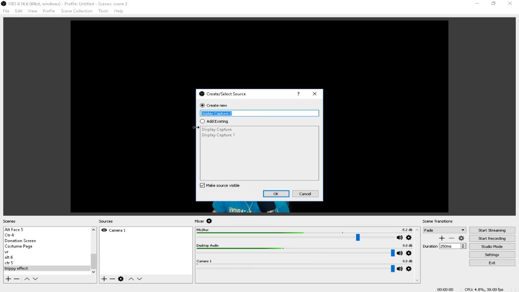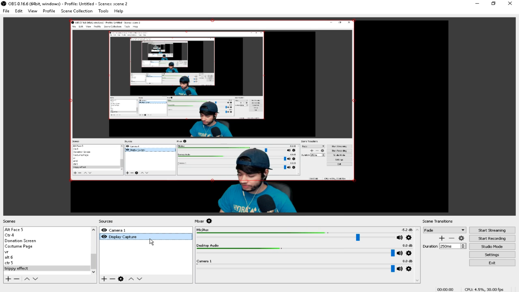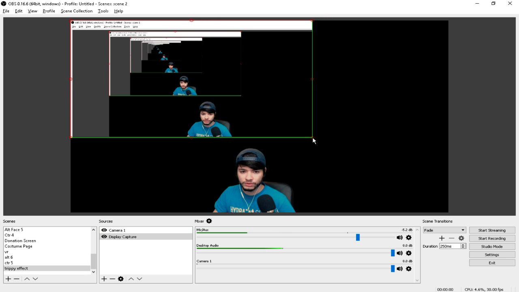So we're going to add a display capture. I already have it as display capture, I believe, for the first one. And you see, this is that little thing that everybody was like, wow, this looks really bad. I probably shouldn't have this. But with layers, you can basically move it down one. You can either drag it down or press Control up or down and move your scene, and I'll do it in layers, similar to Photoshop, Flash, anything that uses layers to draw. Now, one tool that a lot of streamers don't realize saves you a lot of time: if you hold down the Alt key on your keyboard and click any one of the corners, you can actually crop what you're playing with.